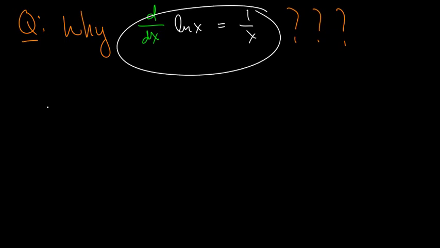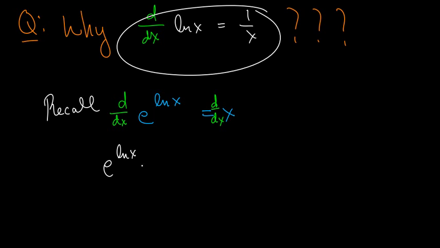All right, how is this going to go? Let's just recall that log and e to the x are inverses of each other. In what way though? In this way. So we know that when you take e and you raise it to the ln x power, you actually just get x back. Okay? So now let's take the derivative of both sides. What's the derivative of e to the ln x? That's just going to be itself times the derivative of what you plugged into the exponential function.